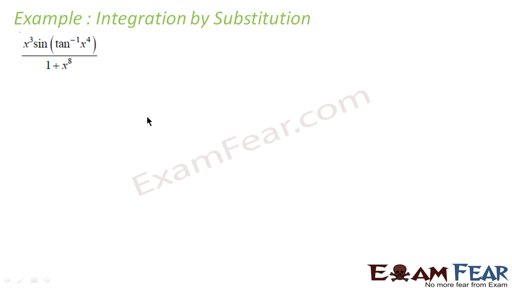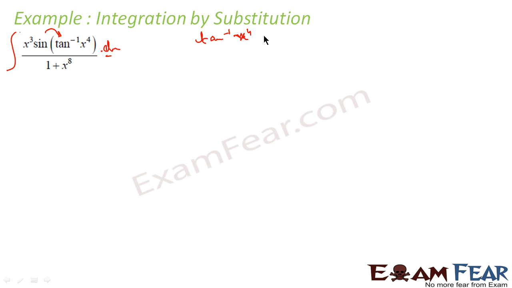To solve this question, again we have to find what I can take as t. Let's take the whole thing, tan inverse x to the power 4, as t. Why? Because this looks complex to me, sine of this some number. Let's take this as t. We can try with x to the power 4 also as t, because if we take x to the power 4 as t, this becomes 3x cube. So we get that value also. We can try that also, or we can try this.